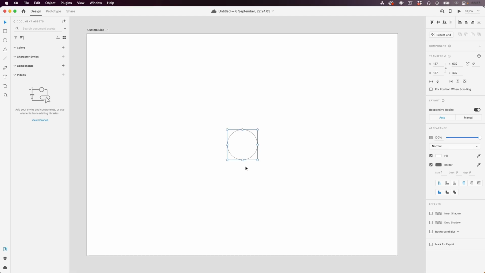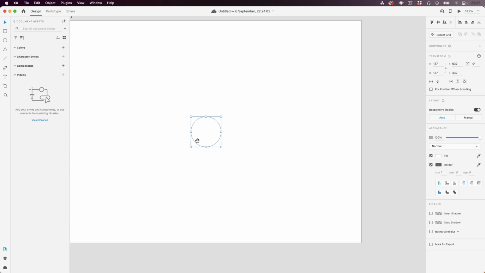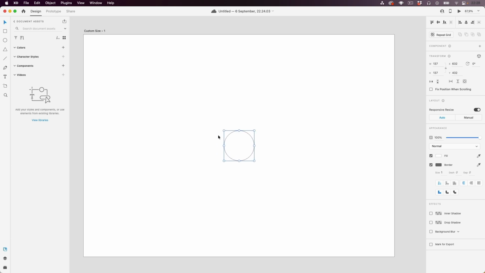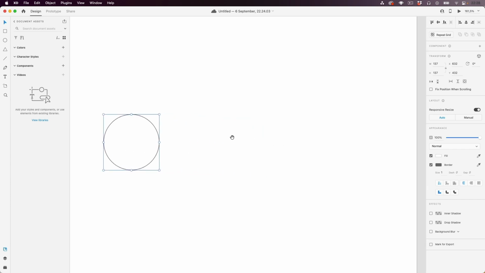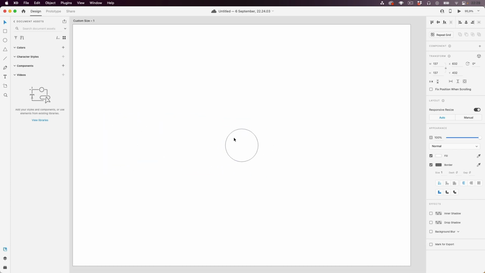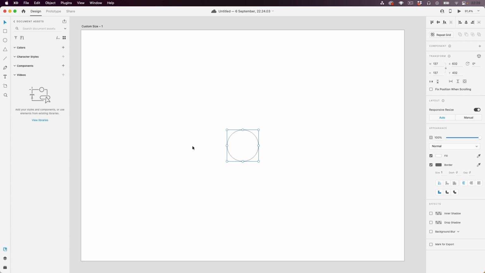By the way, you can move around in your artboard by holding space and then clicking and dragging. And zooming in can be done by holding Command or Control and then scrolling with your mouse. So if you combine that with the space, you can move around to anywhere in the artboard. You also have the zoom option over here, but using Command, Control and then scrolling is much easier.